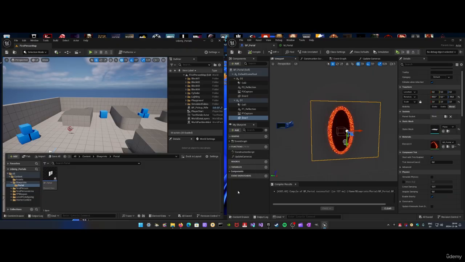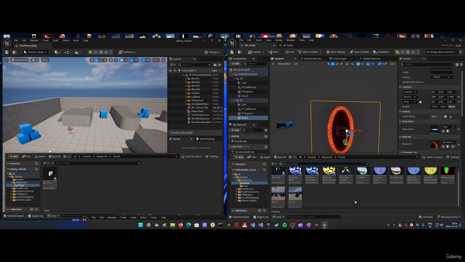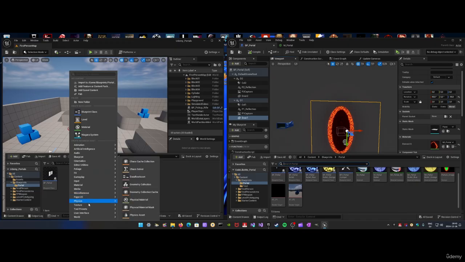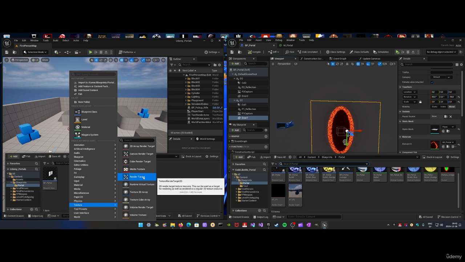So let's start with creating some render target textures. I'm going to place them in the blueprint portal folder. So I'm going to right click, go to texture, and it's called, let's see, render target.